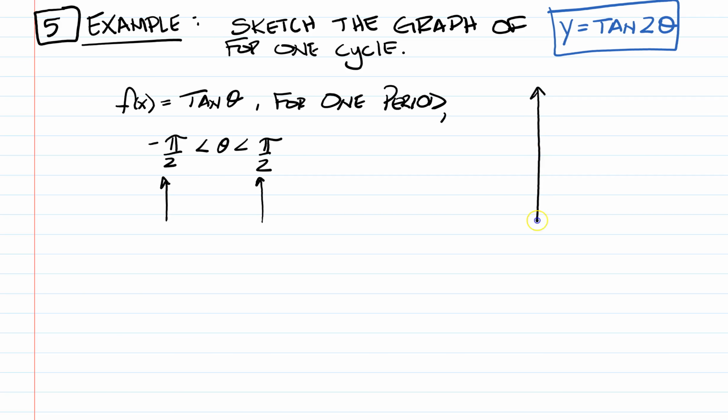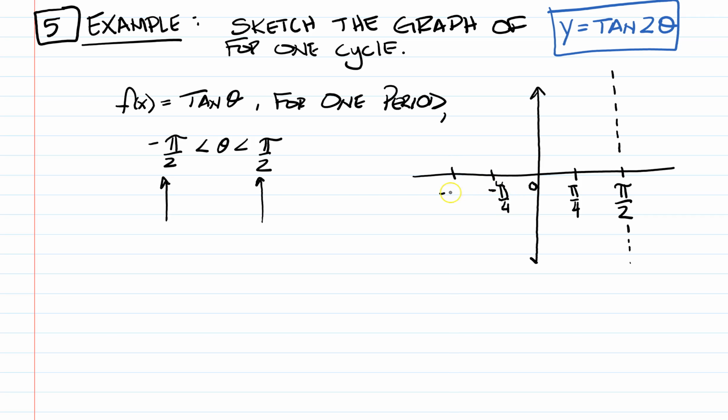So if I were to just do a quick little sketch here for you, I'll go 2 places. I'll call that pi over 2, and then I know I'm going to have an asymptote here, and this is going to be 0, so that has to be pi over 4, and this would be negative pi over 4, and then negative pi over 2, and I know I would have an asymptote here. So the normal tangent function looks like this, and then at pi over 4, I'm up at 1, and at negative pi over 4, negative 1. So here's a quick little sketch of the normal tangent function, and then we compare that to the thing that we have.